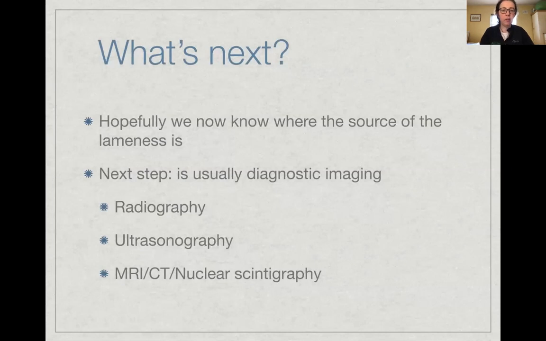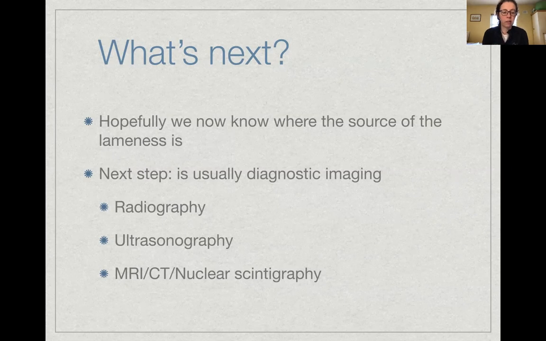Okay, we'll assume now that we've taken a history on our horse, we've examined it, we've performed a clinical evaluation at the walk and trot, we've flexed it, circled it, we've located a limb or limbs that seems to be causing the problem, we've done some regional analgesia, and maybe we've blocked some joints, and we've narrowed down the source of lameness to hopefully a single area on the limb. The next section then is to try and pinpoint what individual structure is causing the pain. And we'll normally switch to diagnostic imaging at this point.